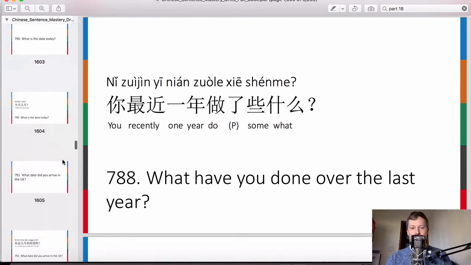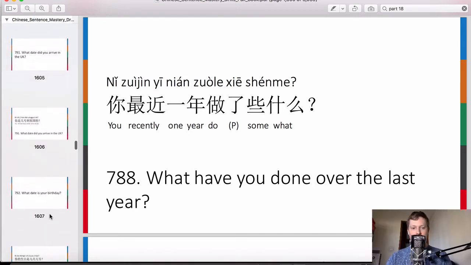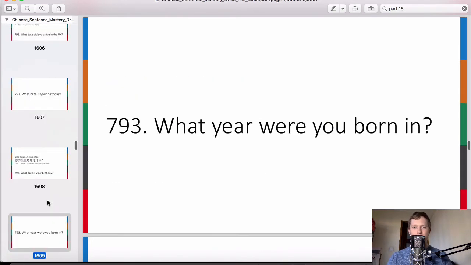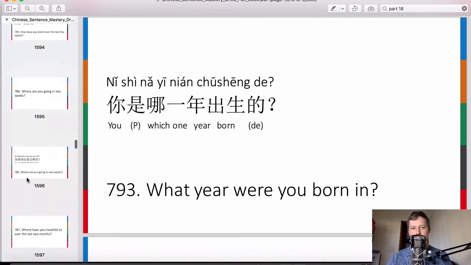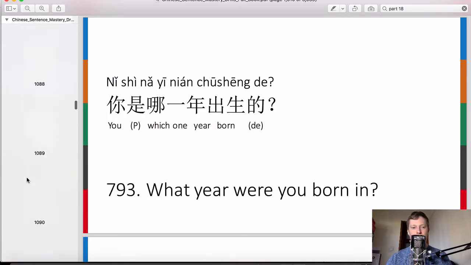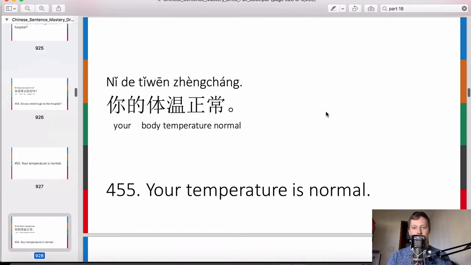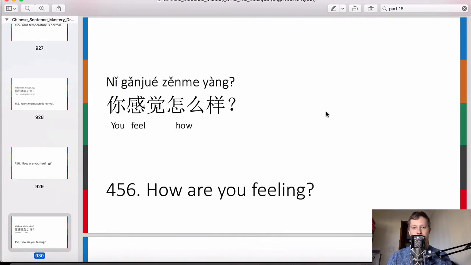so you're taught these through drills and through loads of examples, because really the best way to learn Chinese and to learn a language is through a lot of examples. So that's really what you're getting here. Let me try to show you some examples of the more practical sentences you've got here. So here you've got sentences about seeing a doctor and talking about your health and so on.